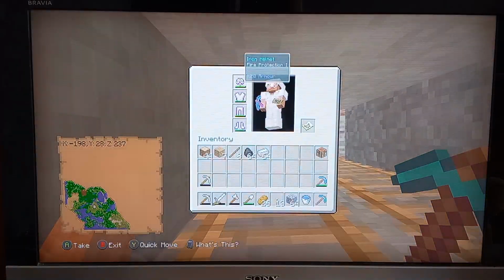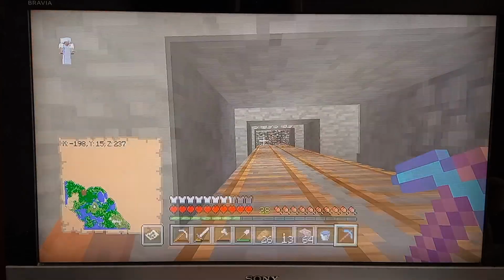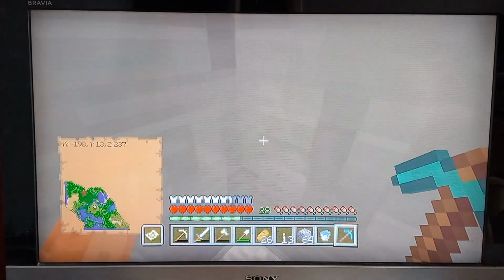As you can see, I've got fully enchanted iron armor because I was just enchanting them a bit to re-roll the enchants.